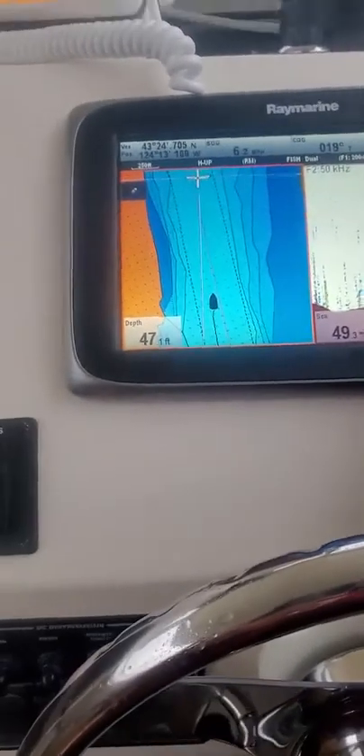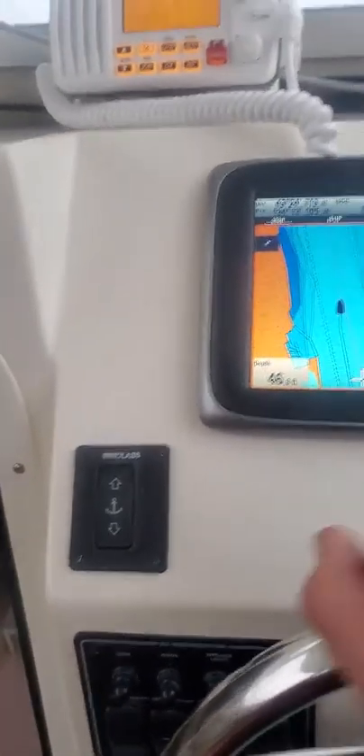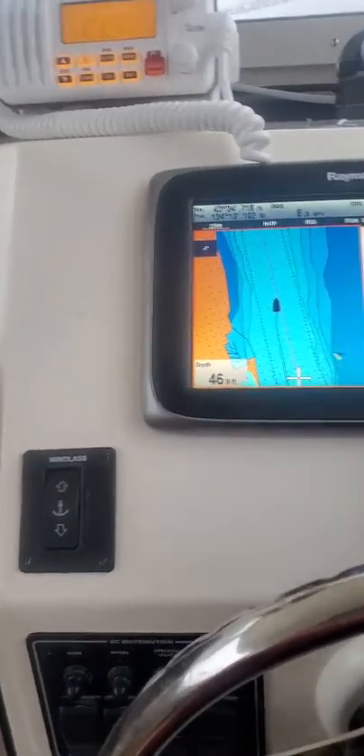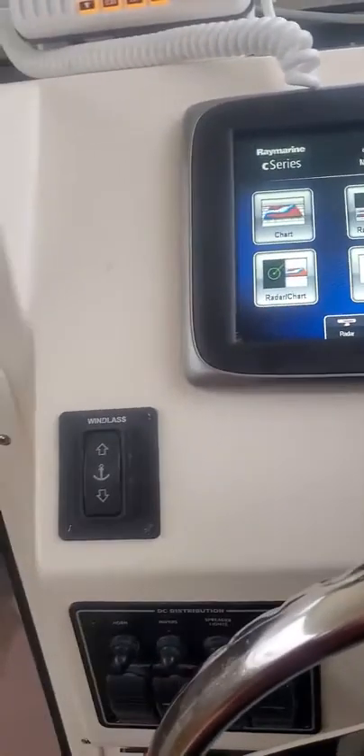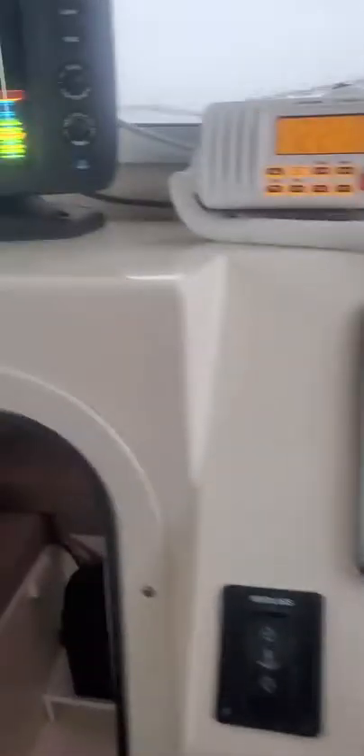It really doesn't matter. You can move this all the way back if you want, because it doesn't change your latitude. Then you just go home and you can pick which ones you want — if you want your fishing chart, just hit this one, hit enter. If you want just a chart, you go back into the chart.